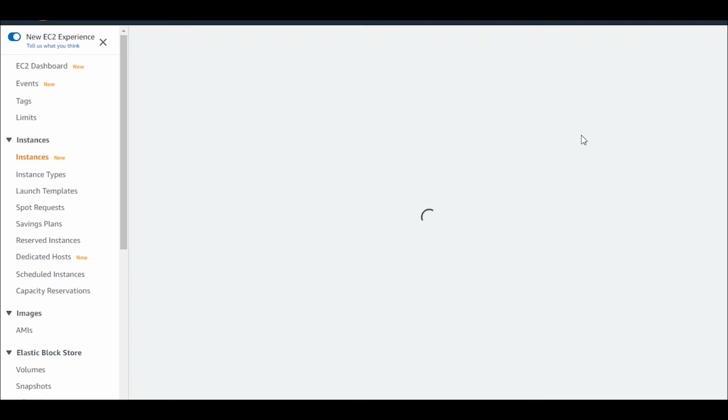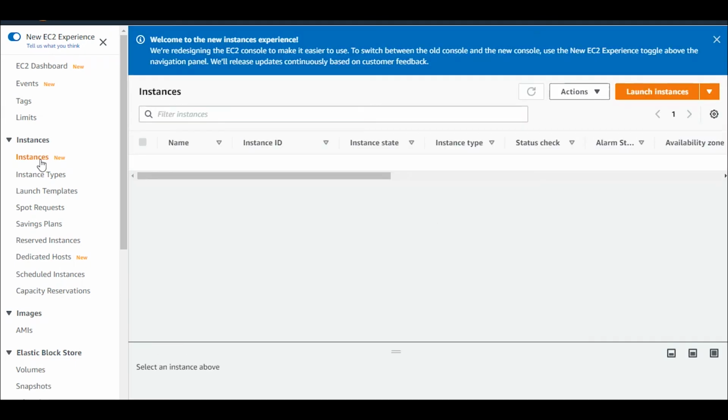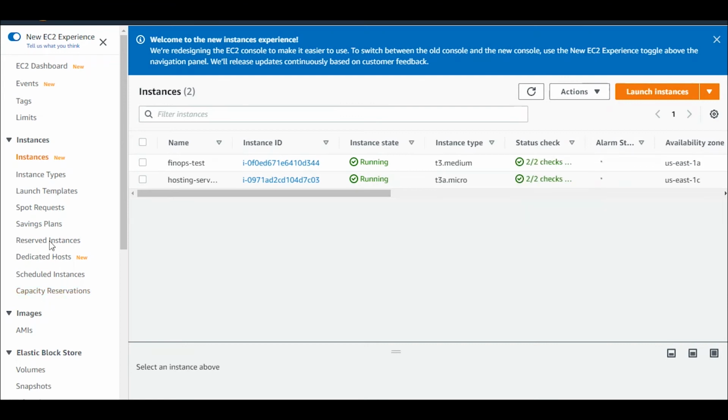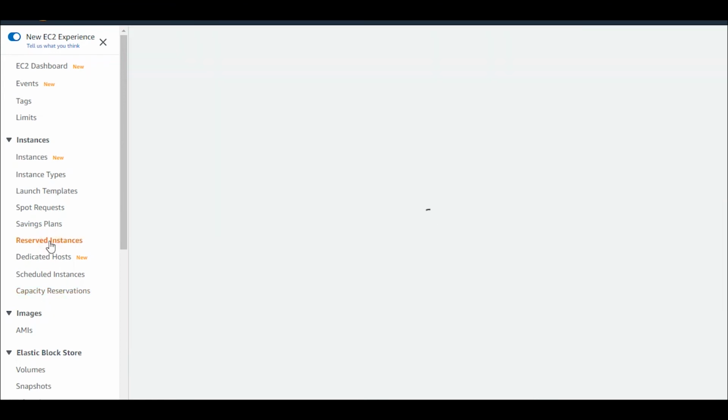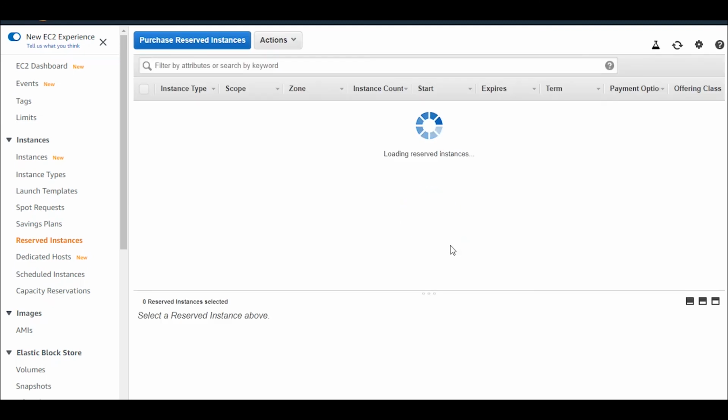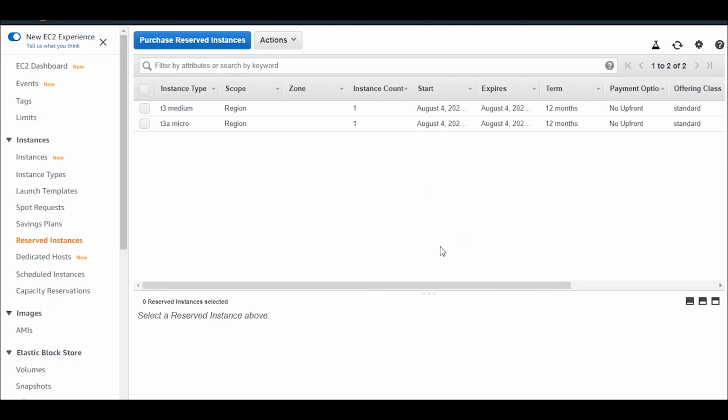The first one will be on-demand instances, by launching your instance whenever you need to use it by clicking on instances from the console. The second type is our reserved instances, which is by clicking on reserved instances, and you go ahead and reserve your needed instance, which you can reserve for a 1 year term or a 3 year term period. This will give you 70% off compared to your on-demand instances.